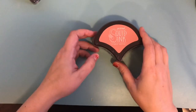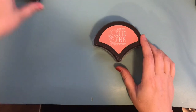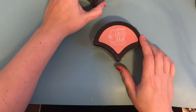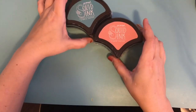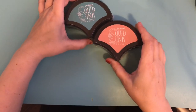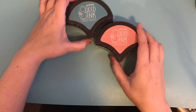This one was a Scrapbook.com error, actually. I ordered all of these inks thinking they were a different color because it was in white packaging on their website. And when they sent them to me, they were the same black packaging that I already have. So they went ahead and gave me a credit for all of these inks. That's why I'm passing them along to you.